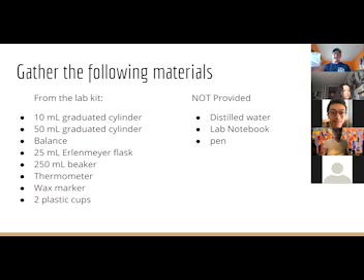If you wanted an accurate measurement, this is a 250 mil beaker. If you wanted to accurately measure 250 mils, what would you use? The graduated cylinder. What kind of graduated cylinder? How big would it be if you wanted to measure 250?